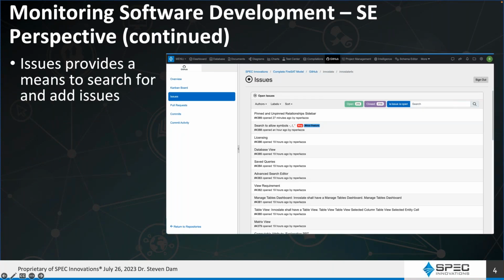Issues, again, that issues tab here provides the means to search and add issues. So I can hit that search, and remember I talked about the adding a minute ago. It turns out it's upper right, and I'll show that again here. Also notice, by the way, in this view, I can filter by author, label. I can do different kinds of sorts as well. So again, ways to help me find, search, and filter the set of issues I'm watching and tracking.